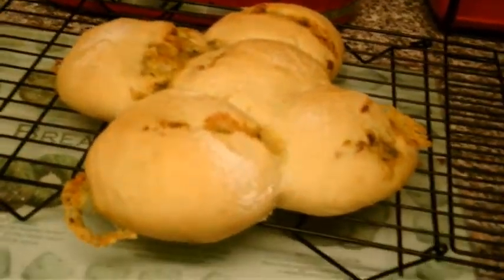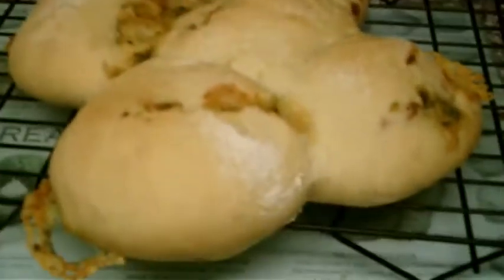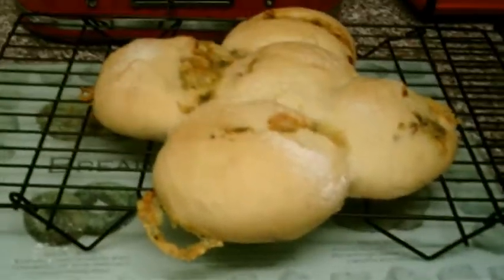Oh yes. 20 minutes later, there's the second batch. As you can see, I've already had some, but look at that crumb structure. It's pretty good results. Best bread I've ever made, and looking forward to doing some more. Well, I hope you have a go, viewers, and if you've got any problems making this or any questions, pop me a line, I'll be glad to help you.